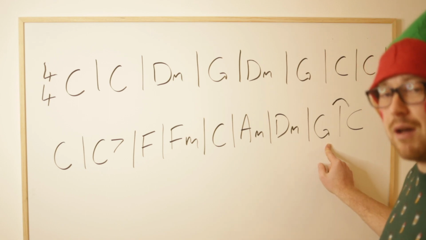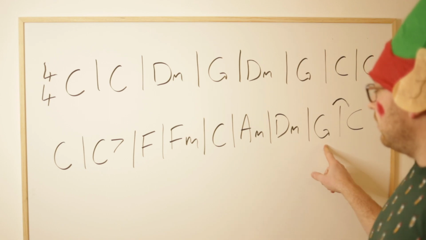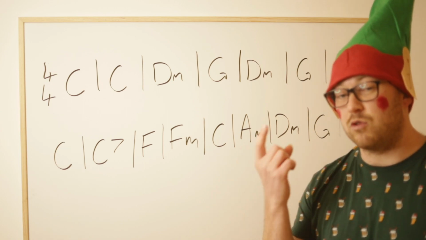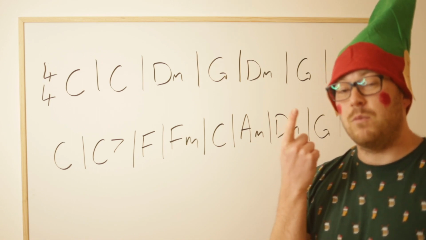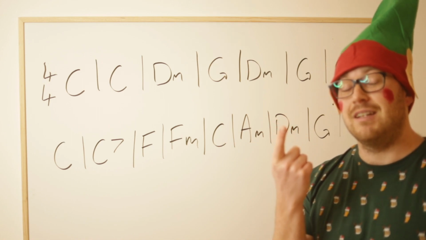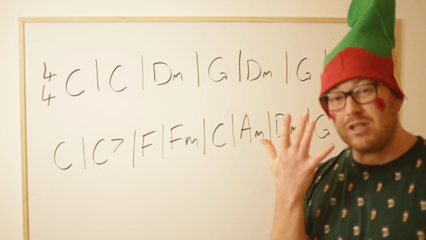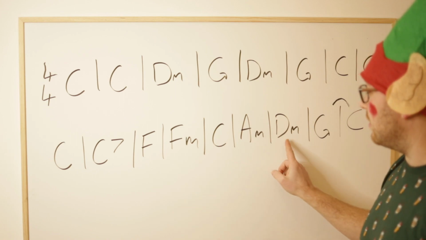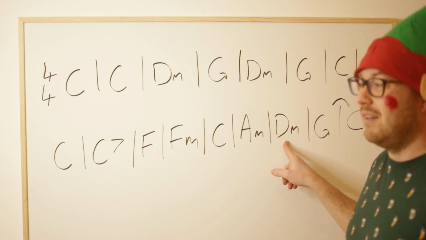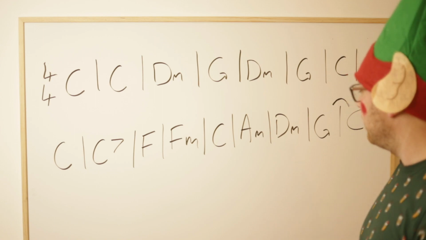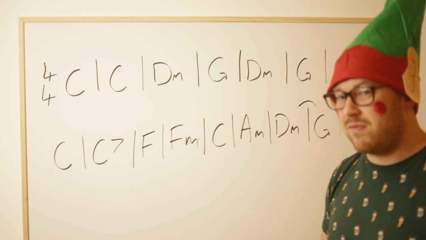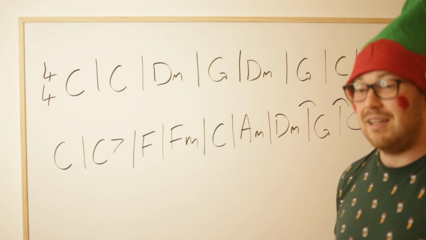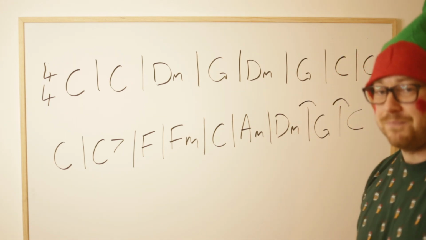But what about G? How could you direct people into G? You can take exactly the same approach. If you treat G as the destination, so G is now going to be number 1, we can do a perfect cadence into G. What's the fifth chord in the key of G? D. Now, because we keep it in the key of C, we need to use a D minor for it to actually fit. Otherwise, it's a key change. But I still see it as a perfect cadence. Every note in D wants to pull into G in exactly the same way as G to C.